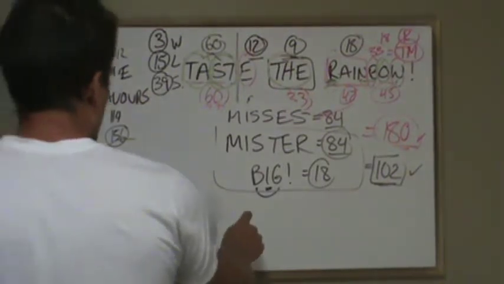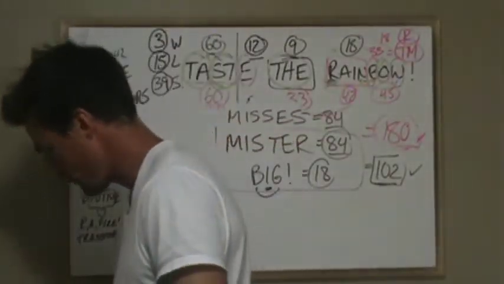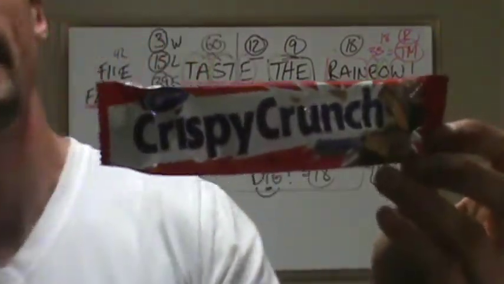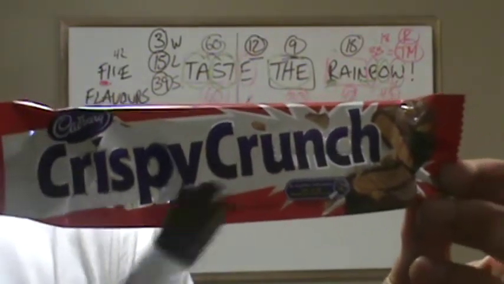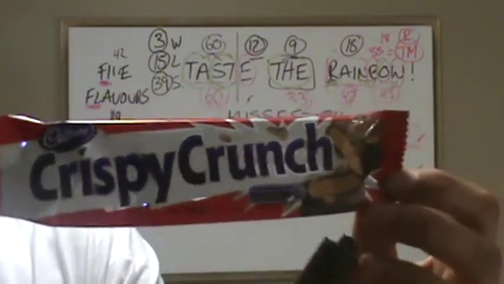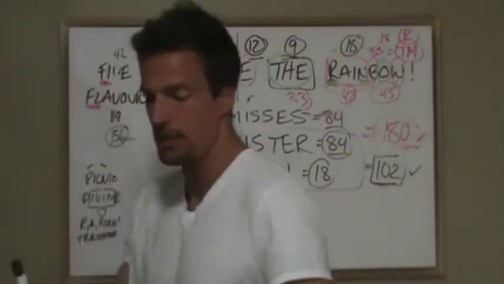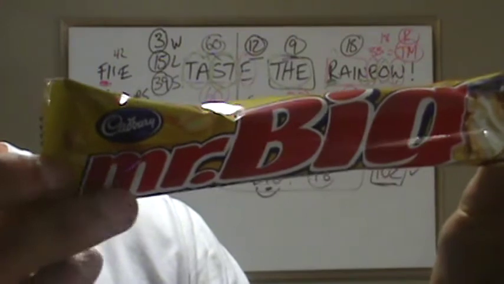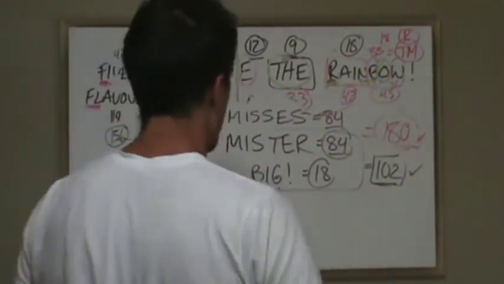The way it's written, this is where we see the old Cadbury team up again. Remember where we had Cadbury Crispy Crunch? Cadbury Crispy Crunch all knits together. Cadbury plus Crispy Crunch knit together. Crispy divided by 3, Cadbury and Crunch knit together. CCC 333. Cadbury Crispy Crunch. Well, that's what we see again with what is actually written here. Cadbury Mr. Big. The Cadbury knits together with the M of Mr. So watch this. That's why this is a fun one, because you get to solve it in 2 ways.